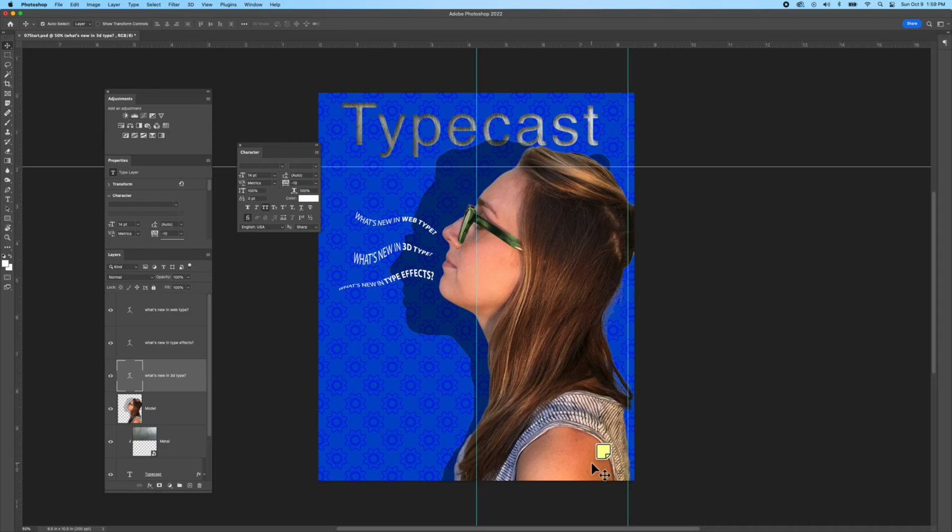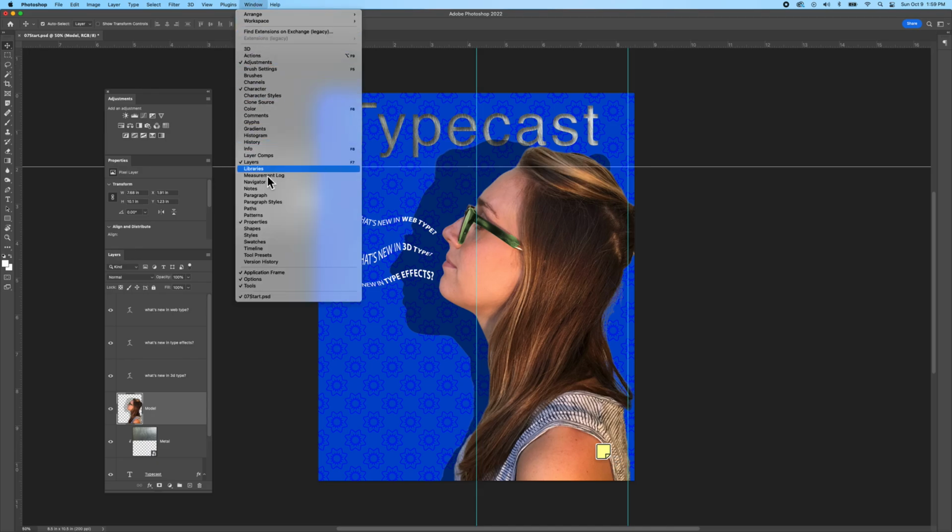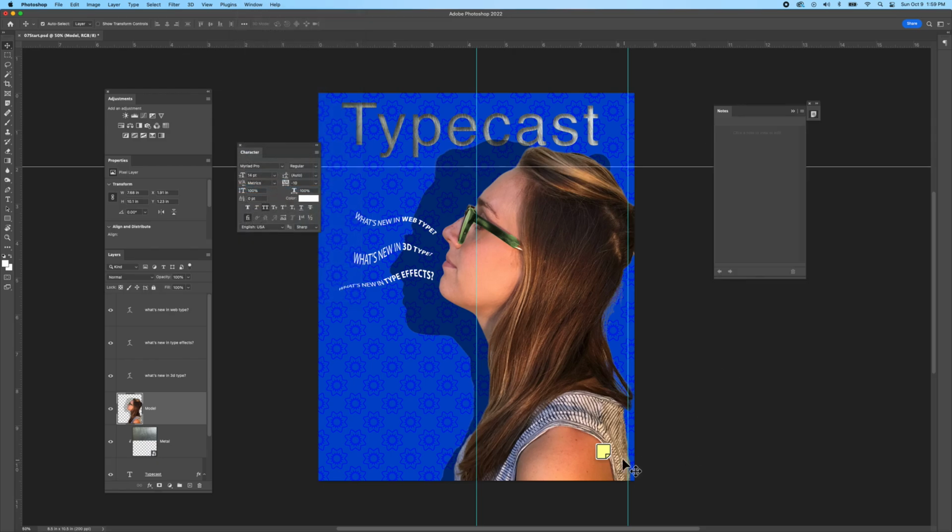Then we're going to use this little note down at the bottom by her, on her shoulder, and I'm double clicking it, but it's not showing, so I need to go to Window, Notes, and then we can see it. And it looks like, is this it down here? Where did the note go? There it is. And it says the trend cast, what's hot, designers interviews, and so on.